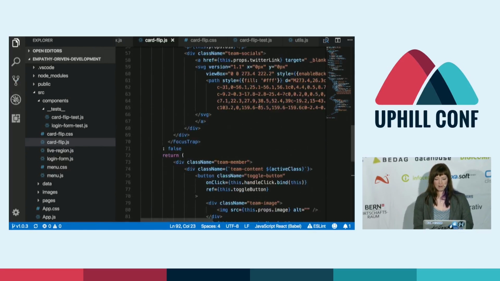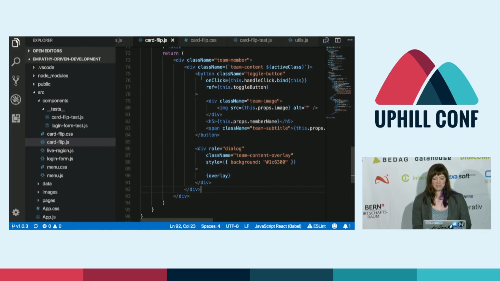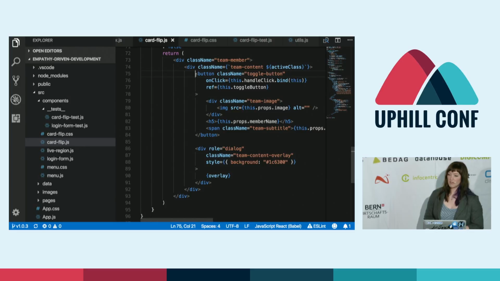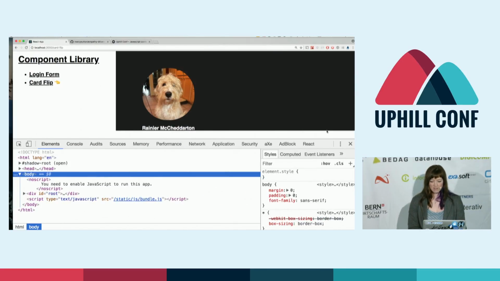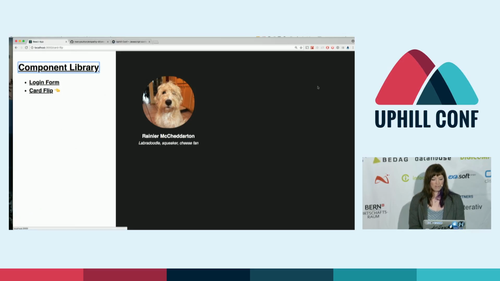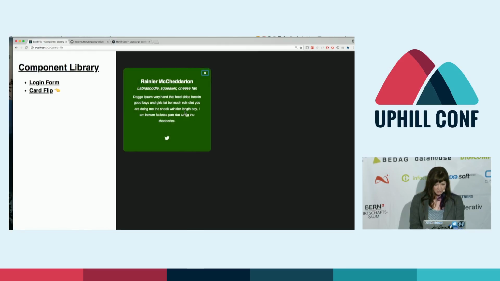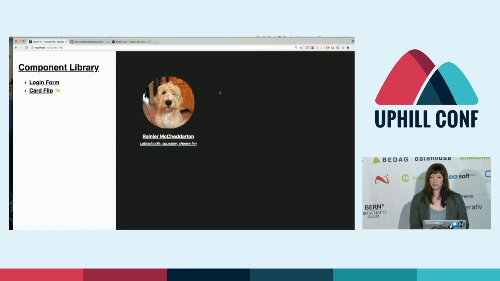So let's go look at the markup and how this changed. Instead of a div, we have a real button element, and it will be accessible from a keyboard perspective. So let's go back to our browser and see how this changed. If I tab through the page now, I should be able to reach this thing. But who knows what's happening, because this is live coding, and it's an experiment.